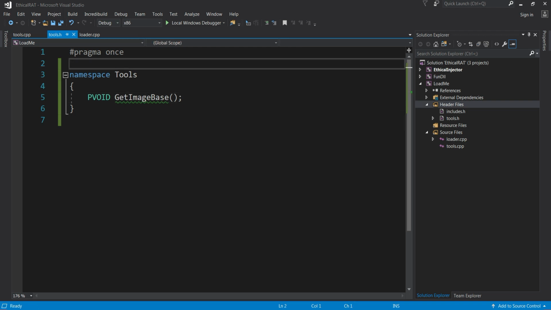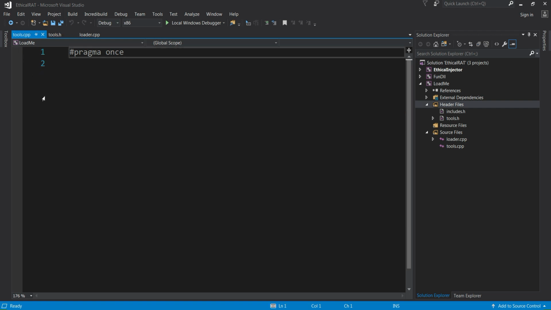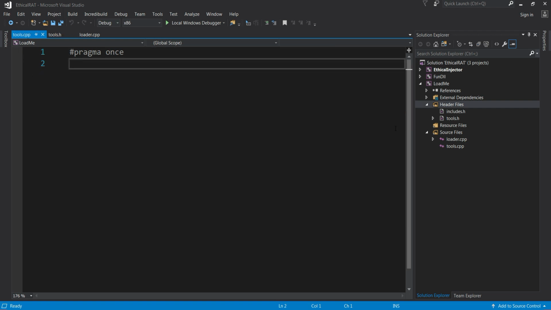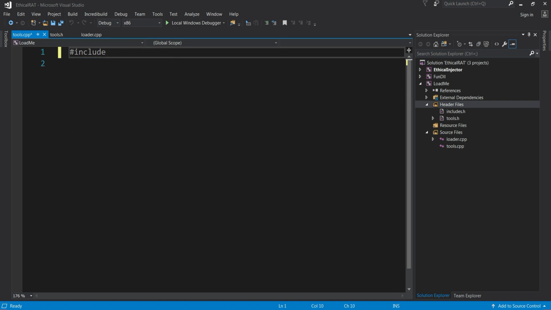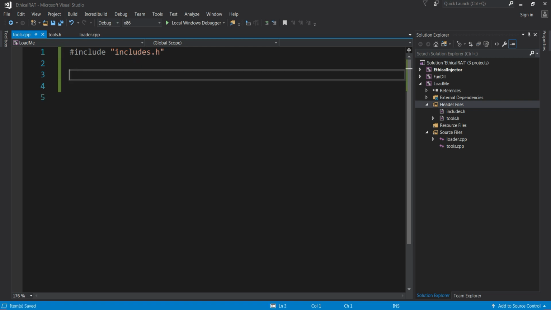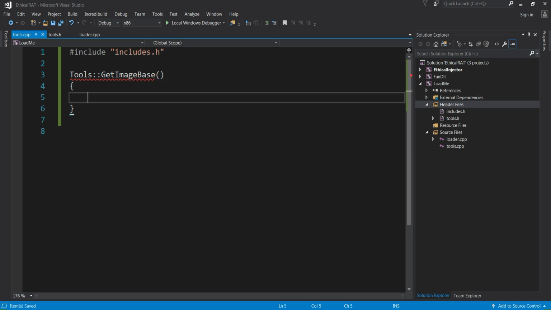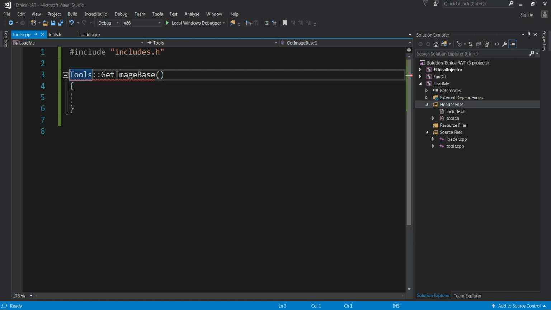Okay, so this is the function that we are going to create. So we go back in tools.cpp, and here we're just going to include the includes. Okay, and since the namespace is tools, we're just going to create this function, get image base. This is a PVOID type.